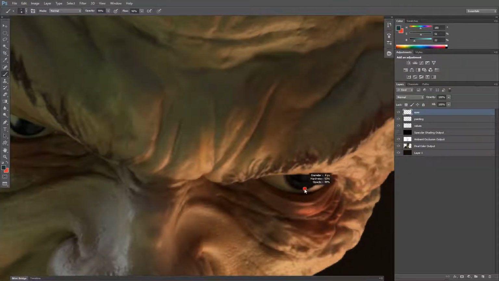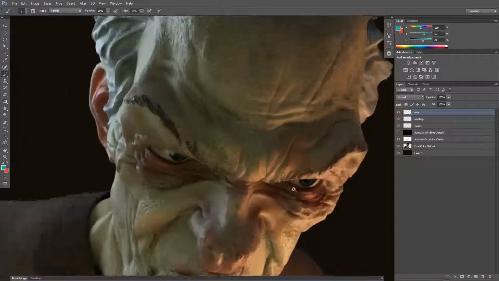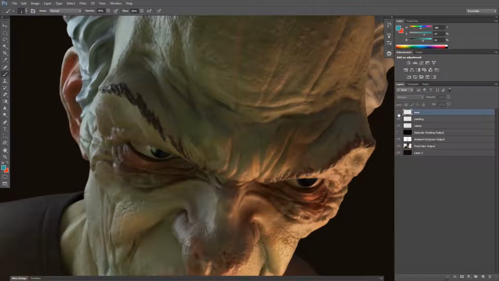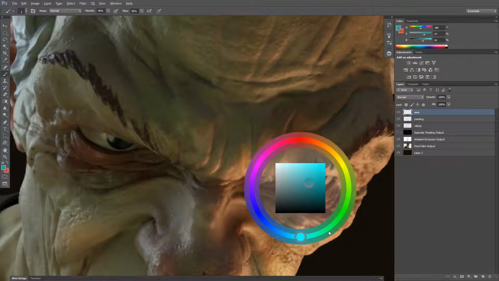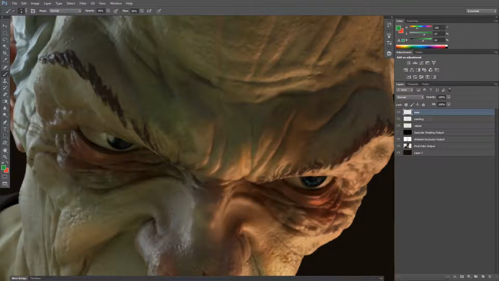Compare before and after, adding a little bit of layering in this. Different saturation levels as well. You don't want this to go like this. You want to have some subtleties. So some regions with a lot of saturation, and some regions with nothing at all. Then you can also add color variation to this as well. I want to make this slightly greenish as well. Some green in the eyes as well.